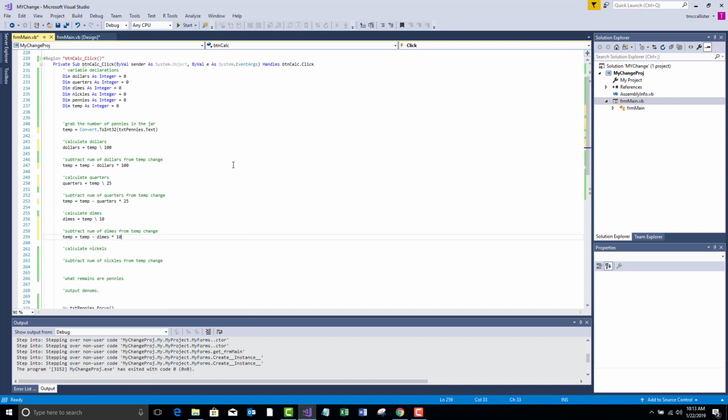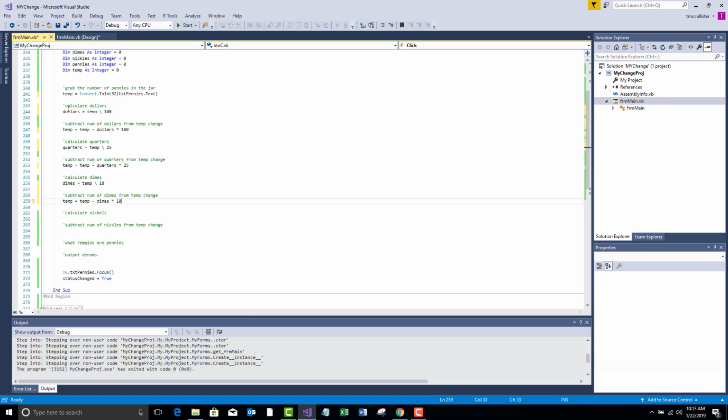Calculate the dollars, subtract the dollars, calculate the quarters, subtract the quarters, calculate the dimes, subtract the dimes. And that way you'll get everything. It's just a lot easier this way if you start from dollars and work your way down, because there'll be instances where you don't have nickels because you used a dime. You don't have two nickels, you have one dime. So that's just the way it tends to flow logically.